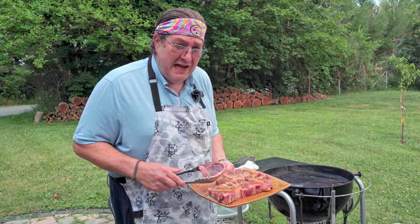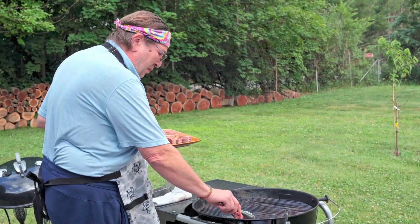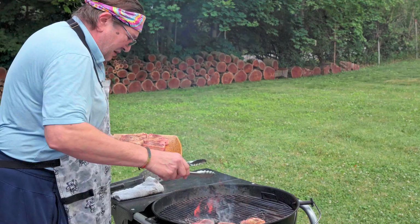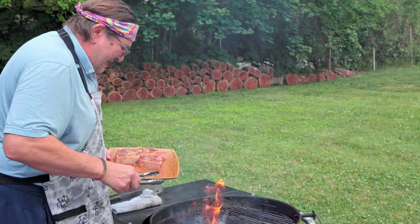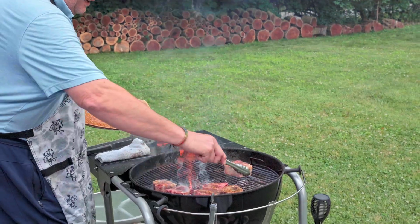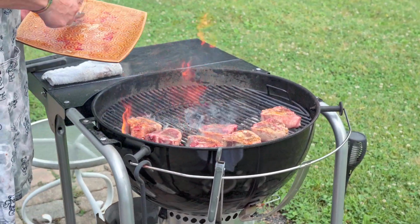So we're making the Greek-style lamb chops like we made at the restaurant, using a 6-ounce lamb porterhouse that's been marinated with a little Greek dressing. Got the grill real hot on one side and cool over here on this other side. What we're going to do is get these lamb chops colored up nice.